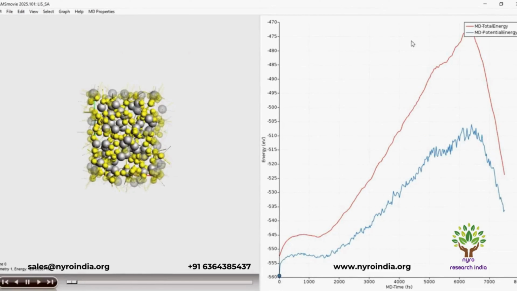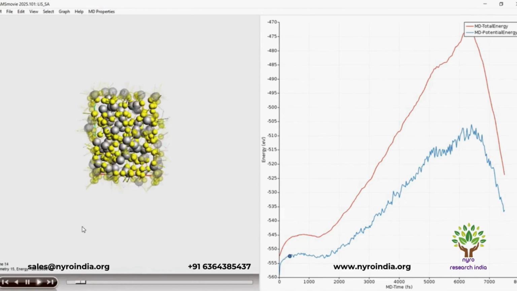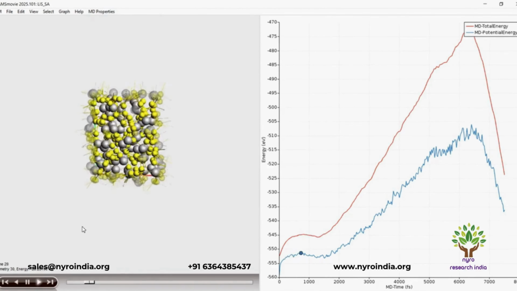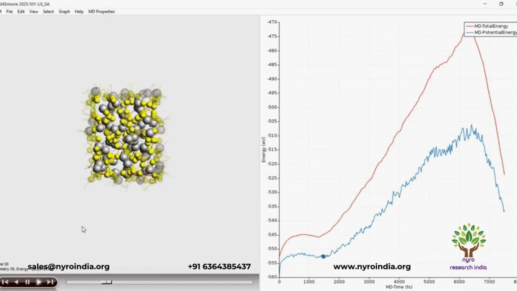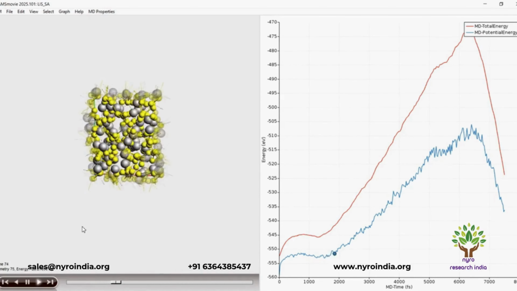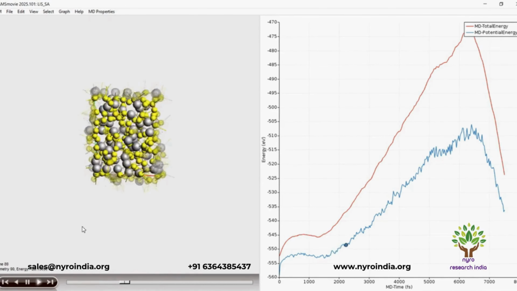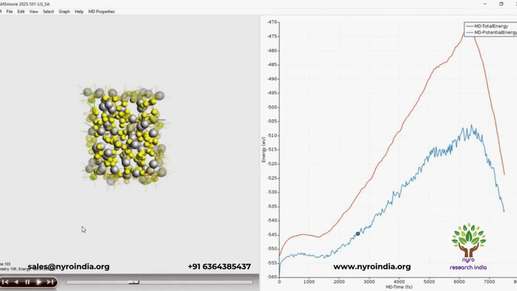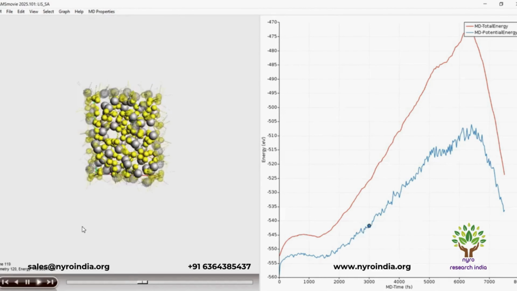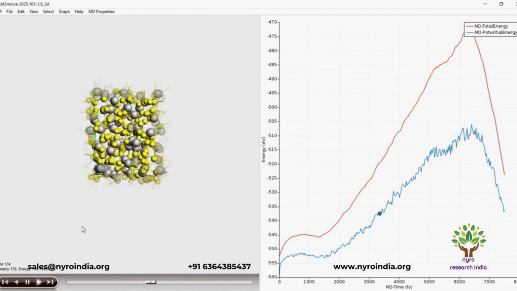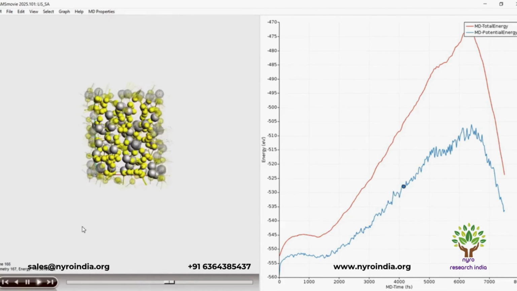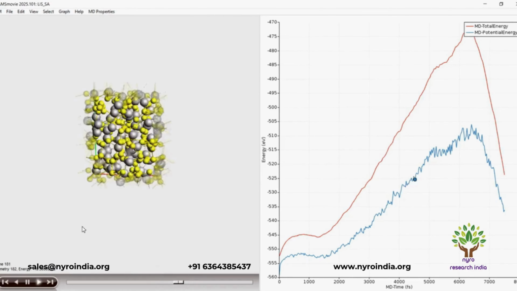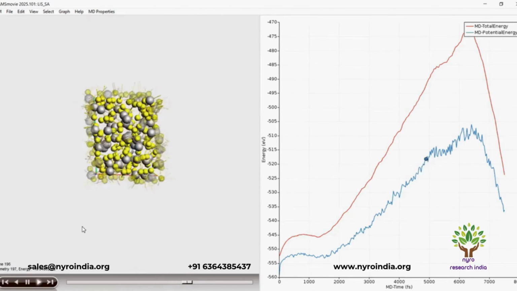Let me maximize the screen, and you can see this is the expected outcome of the simulated annealing methodology, the graphical representation of this process. This is the representation of how to generate an amorphous system.